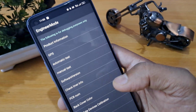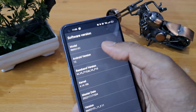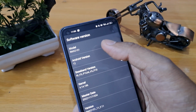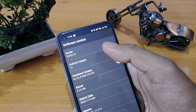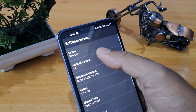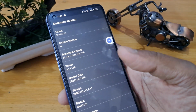As you are looking, number 6 is the smart software version, and the second number you can see is the Android version, which is 12. Same if your Android version is 10 or 8, press the same. As soon as the process is completed, now we have to click 12 times: 1 2 3 4 5 6 7 8 9 10 11 12. After completing this process, we have to come back.